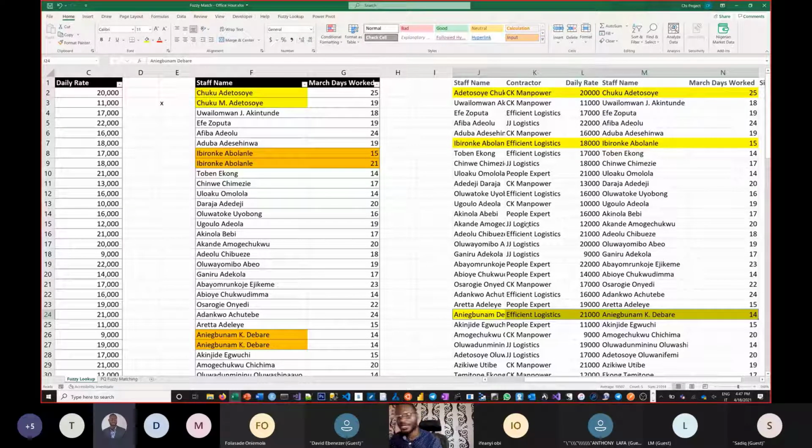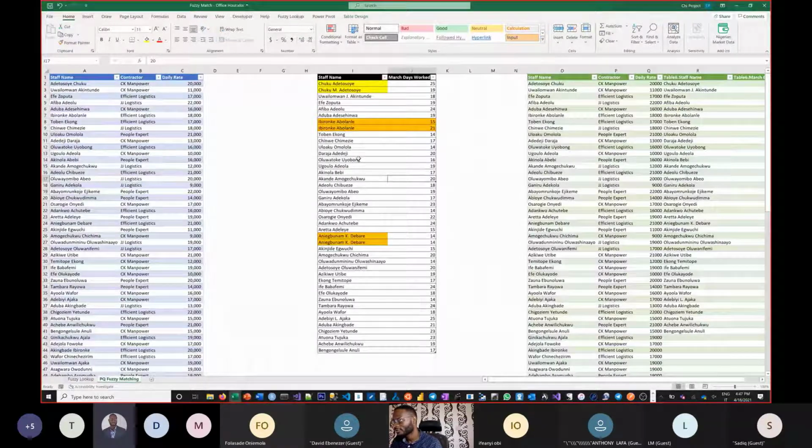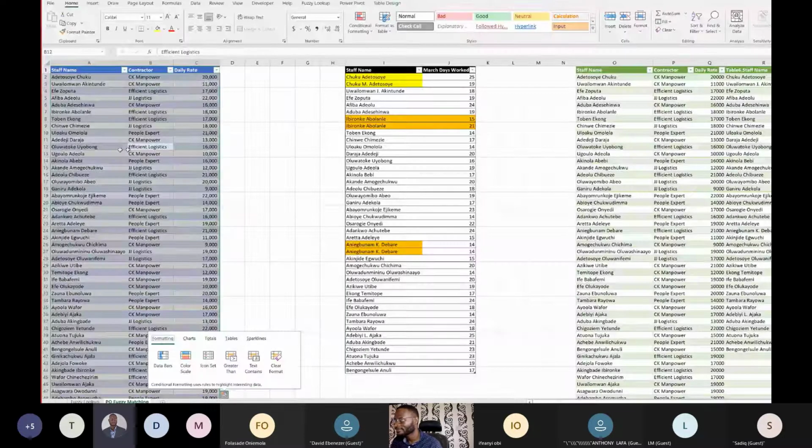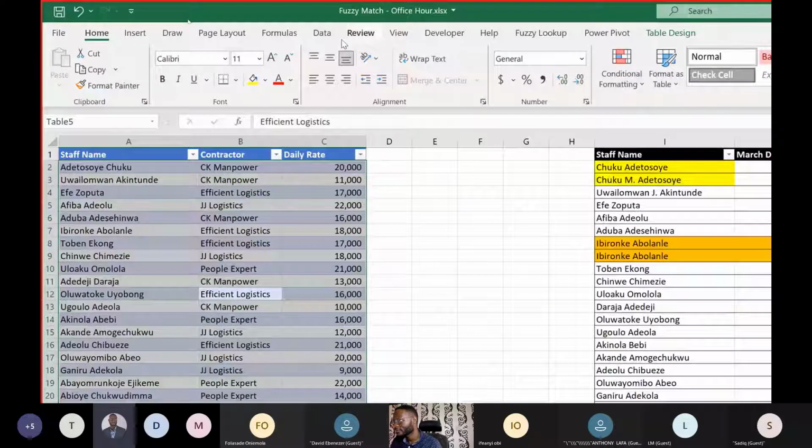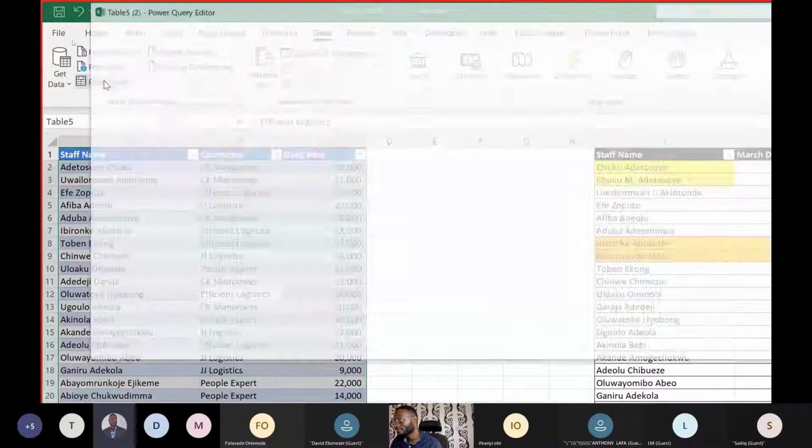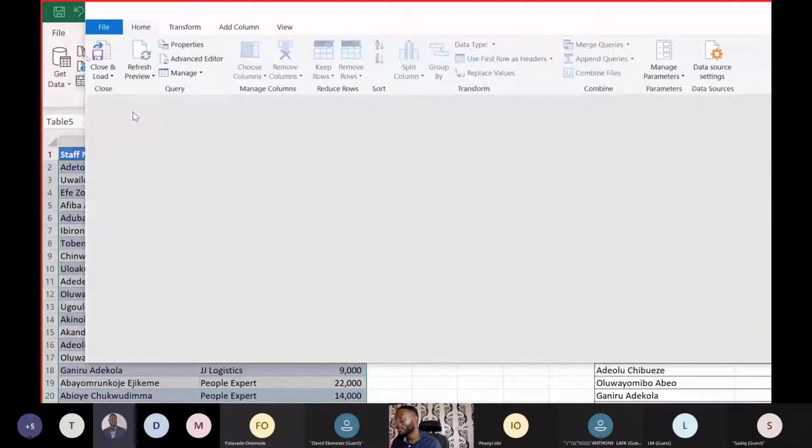All right, so let's go check out the Power Query way. I'm going to redo all of what we've done. I take table 1, go to Data, and say grab it for me and take it into Power Query.